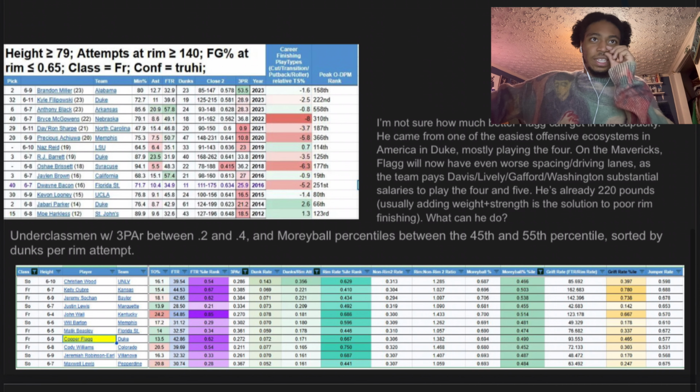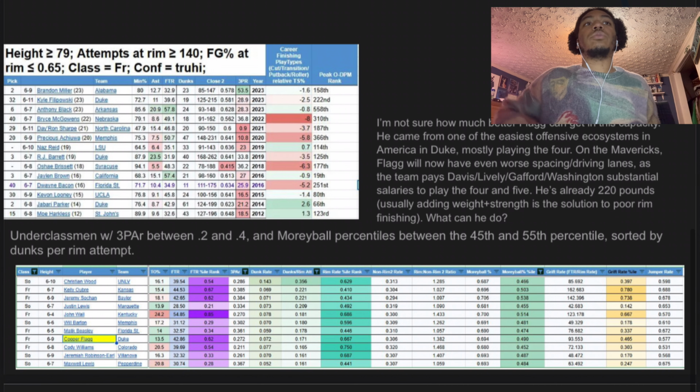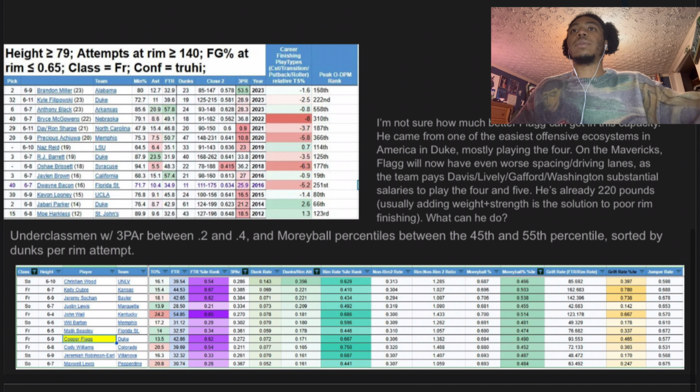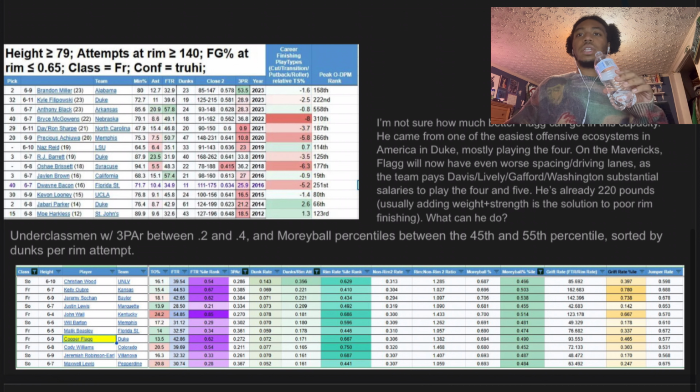But what I do believe that these pertinent examples attest to is that Cooper Flagg probably will struggle as a rim finisher in the NBA, especially as a younger player, which sounds common, but when we're talking about number one picks that are generational prospects that every single person knows is the number one pick and is primed to make multiple All-Star, All-NBA games, I think that being more critical is important, and it's not something that people are always open to doing because it goes against the consensus. I'm not sure how much better Cooper Flagg can get at rim finishing. Finishing at the rim at Duke is one of the easiest things to possibly do.